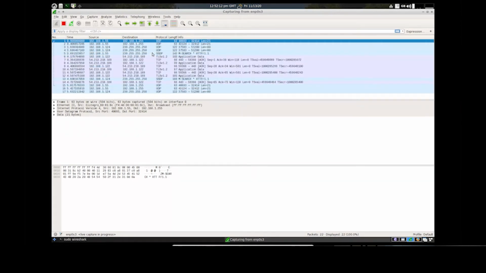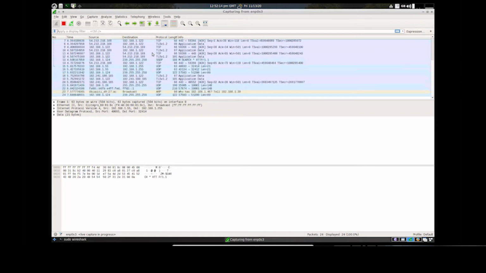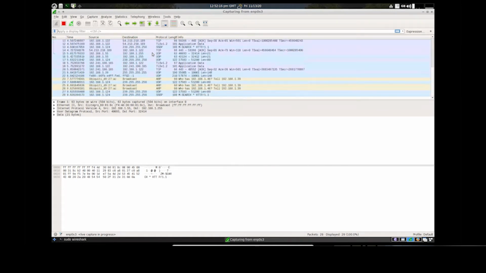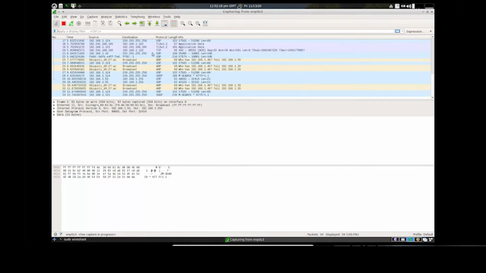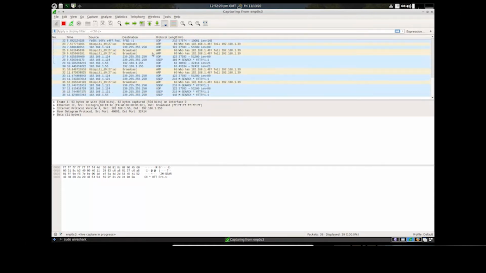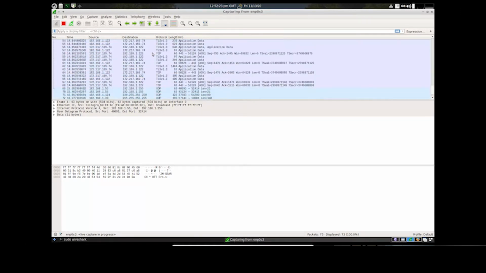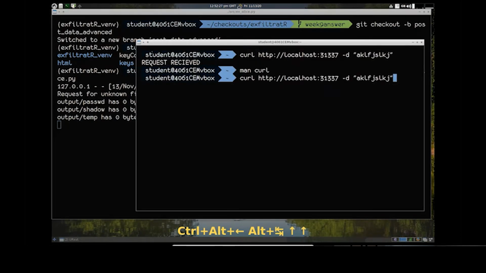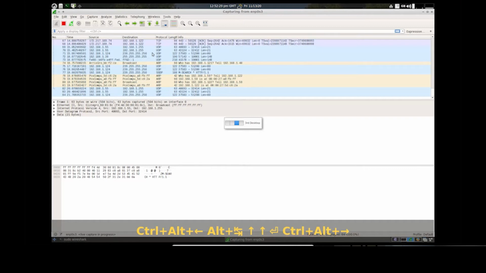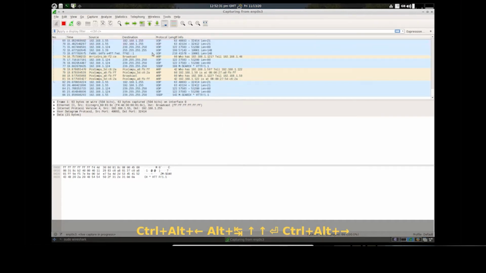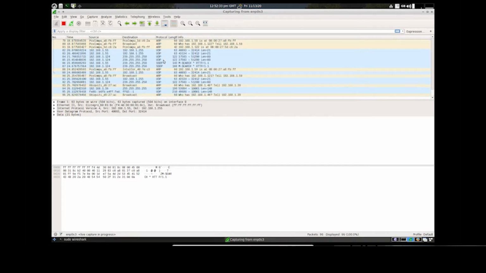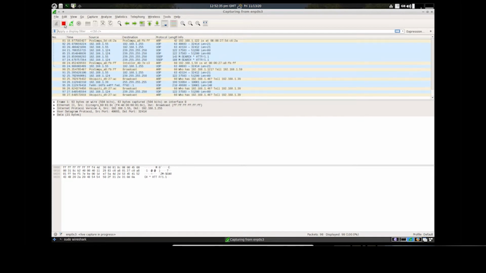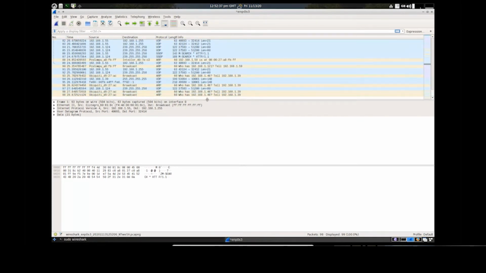Right, so there we go. You can see a ton of stuff happening, and that's because we're on a network with a load of other devices that are all doing things. So we'll have to pare that out a little bit, but for now that should be enough. And hopefully, when we go over to here and make this request, we should see this pop up. Let me stop the capture and see if we can find it.